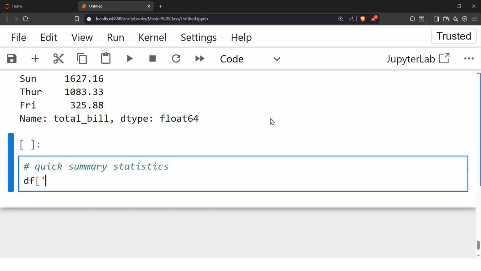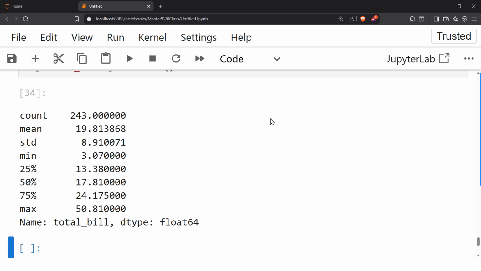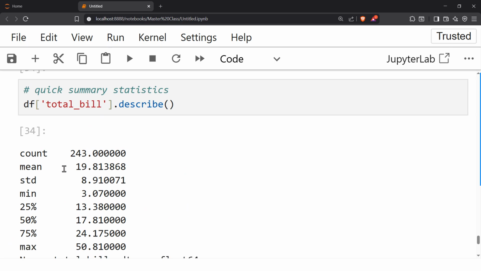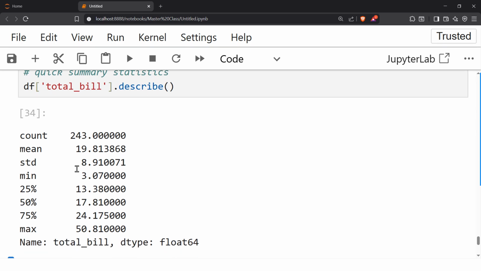I want to perform the quick summary statistic on total_bill.describe, you need to use describe. So as you can see, in total bill 243 is there, the number of values 243, mean, average 19, standard deviation, minimum up to max here.